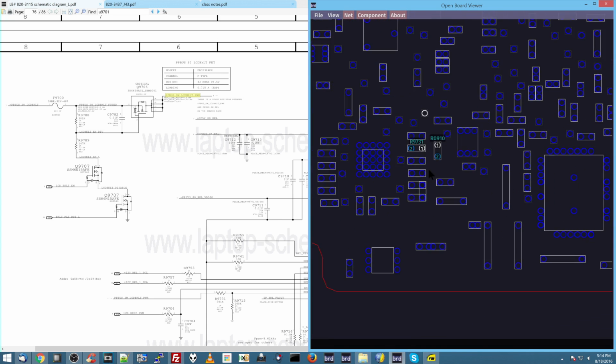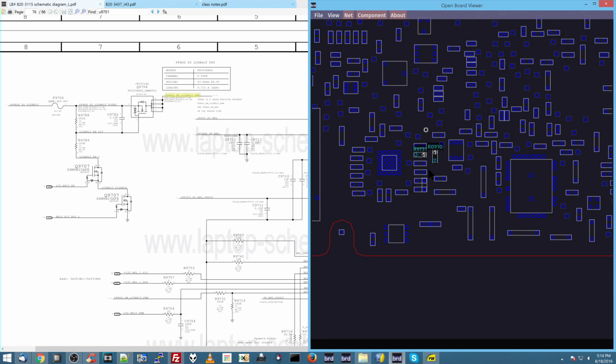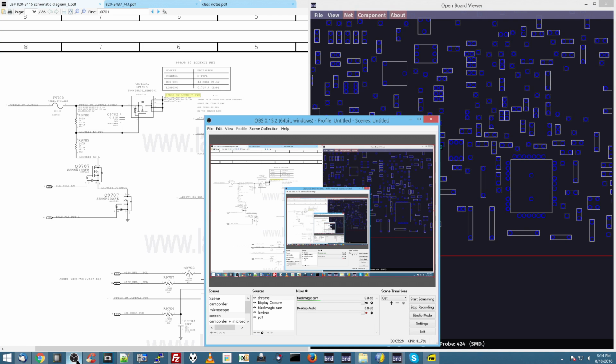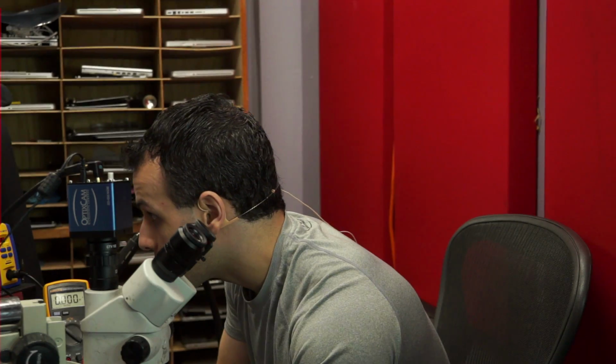It would be really cool if I could fix this board without taking it out of the computer, but who am I kidding? That is luck that I simply never have. So we're going to measure right over here on this area, and right over here we should see if we have voltage. So I am going to just put the camera back on so you can barely see the multimeter, and we're going to measure voltage at that point.